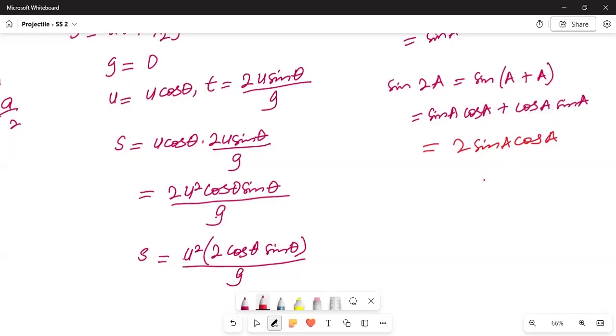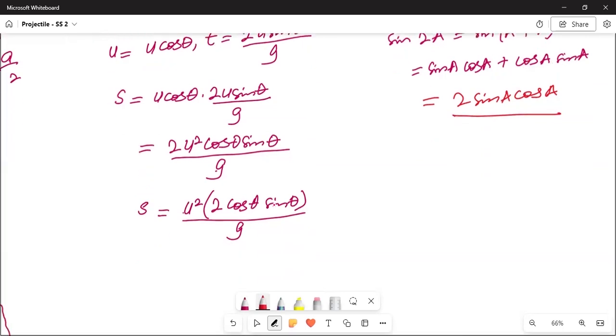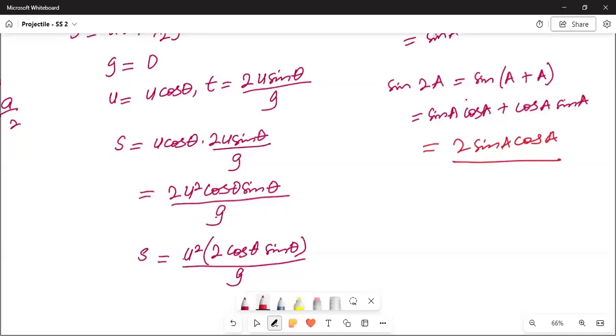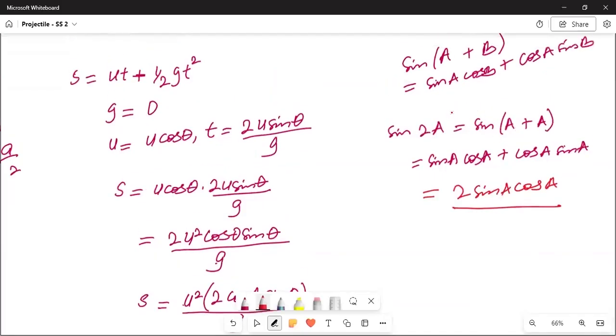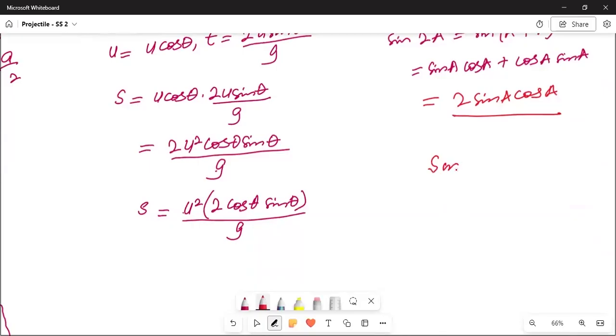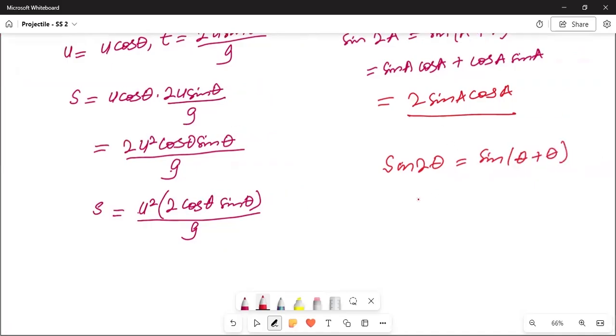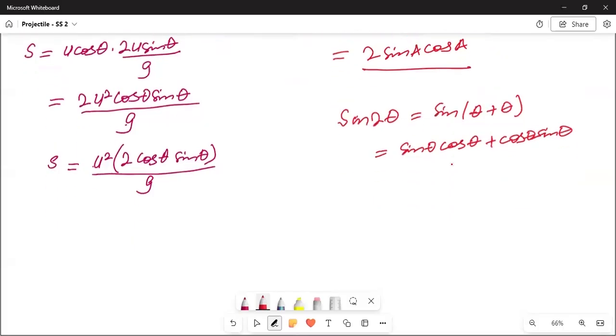So if that is the case, now let's compare this with what we have here. This is 2 cos theta sine theta. Instead of having A here, it's as if I have sine 2 theta, which I can split into sine theta plus theta. Then according to the double angle formula, that is sine theta cos theta plus cos theta sine theta. Since multiplication is commutative, we can add the two. We have 2 cos theta sine theta, exactly what we have in our formula here.